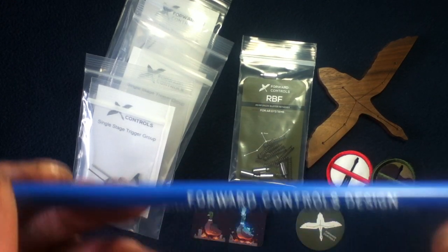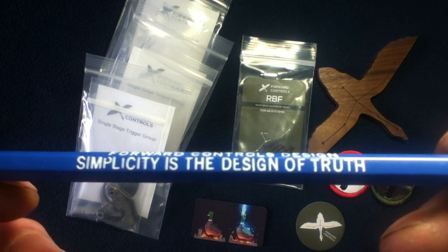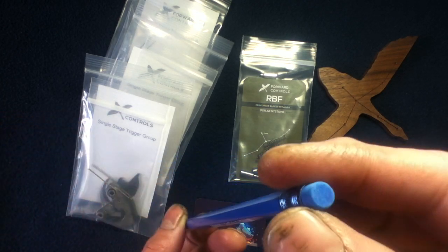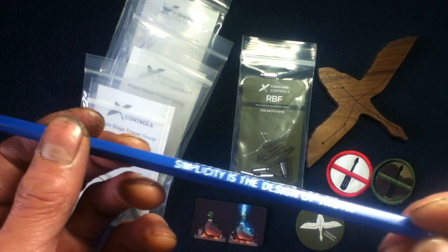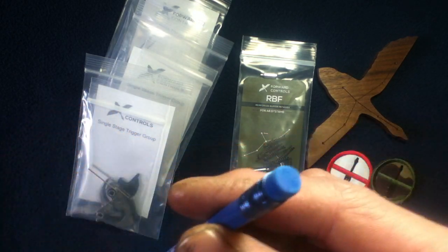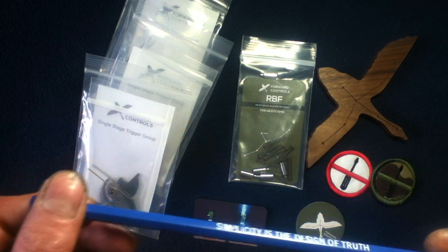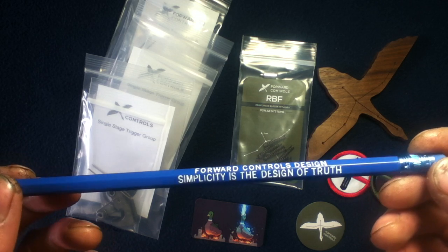And then looks like we got a Forward Controls Design pencil. Simplicity is the design of truth. I do believe that is from Leonardo da Vinci, because that is also quoted on the website as well. Very neat, a blue eraser pencil. So, working our way backwards, some extra merchandise.